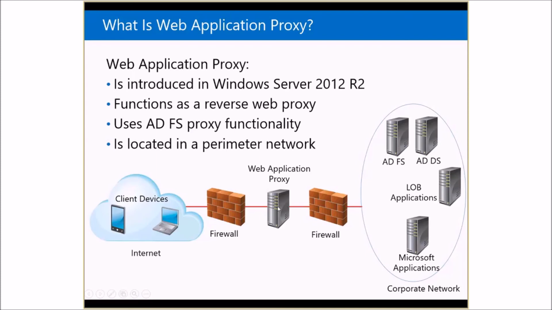So what this server does is it goes through this internal firewall, goes to the resource it wants, gets a copy, stores it here, and then sends a copy to the external clients. You see how with this methodology, none of these external internet people are actually dealing directly with our internal servers. So it's protected, isn't it? It's protected by two layers of firewall, because this one might allow this type of traffic in, but the second one would definitely not allow it into this internal network. This second firewall is more restrictive and probably only allows communication between this web proxy and the resources it's publishing.